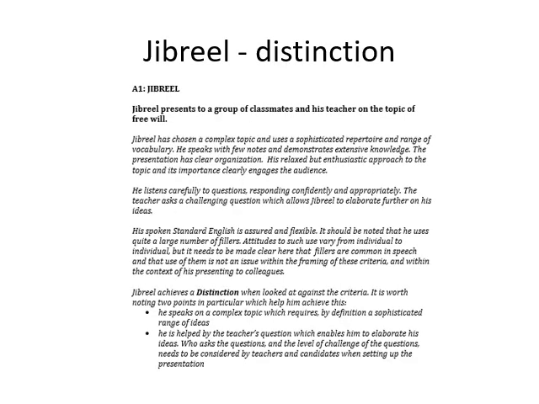Jibreel got a distinction, so that's as good as it can get. Jibreel presents to a group of classmates and his teacher on the topic of free will. Jibreel has chosen a complex topic and uses a sophisticated repertoire and range of vocabulary. He speaks with few notes and demonstrates extensive knowledge. The presentation has clear organisation. His relaxed but enthusiastic approach to the topic and its importance clearly engages the audience.